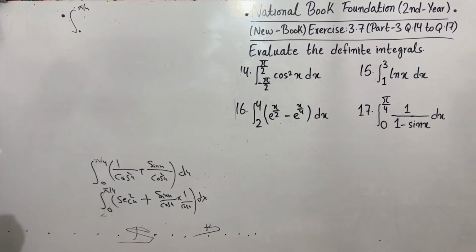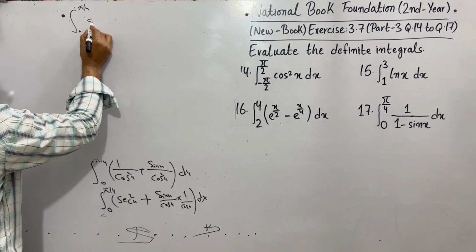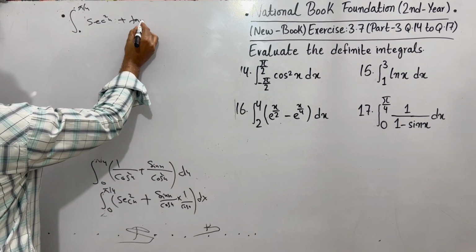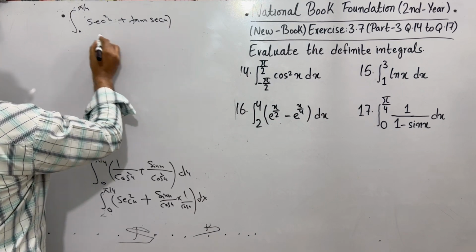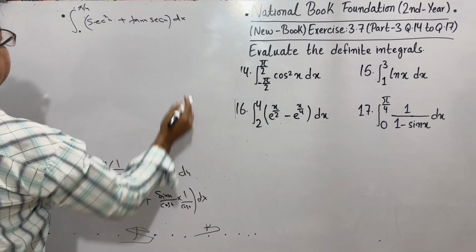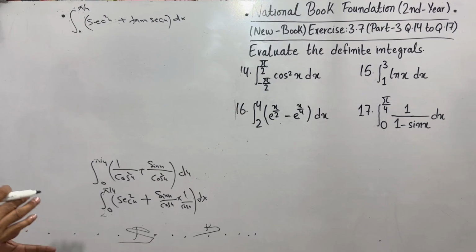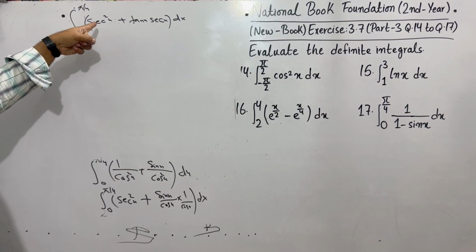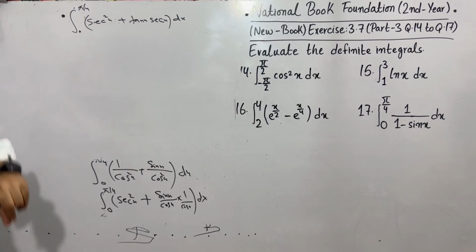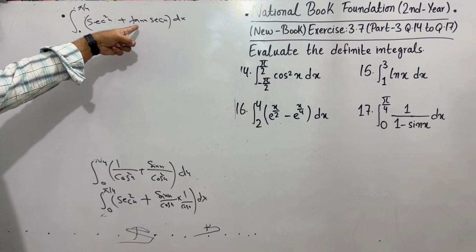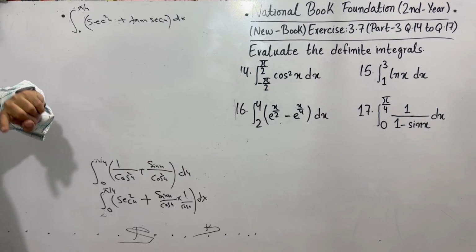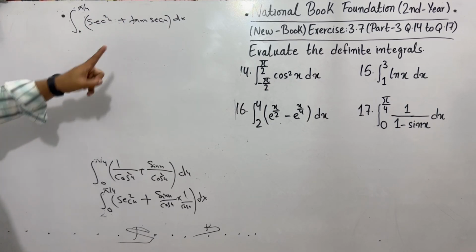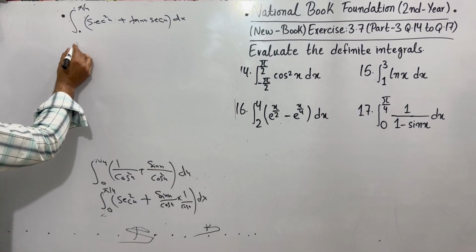We have arrived at the integral from 0 to pi over 4 of sec squared x plus sine over cos, which means tan, 1 over cos, which means sec. Look at this, we arrive at our comfort zone. Ask yourself, is it the differentiation of something? Yes, it's the differentiation of tan, so its integration is only tan. It's the differentiation of sec. Differentiation of sec is tan x sec x. Bingo.